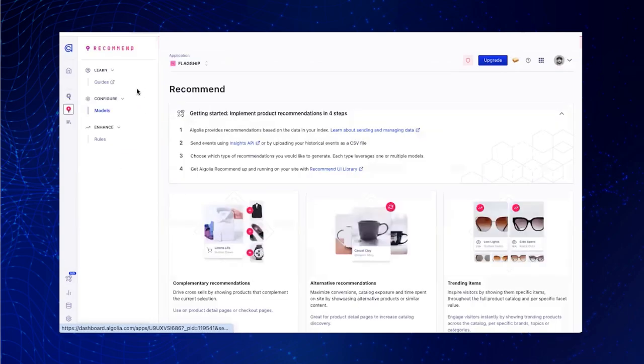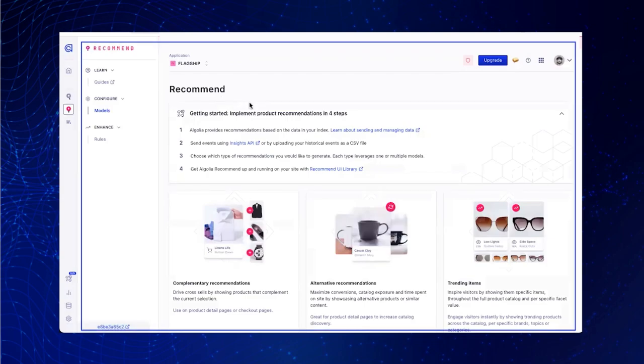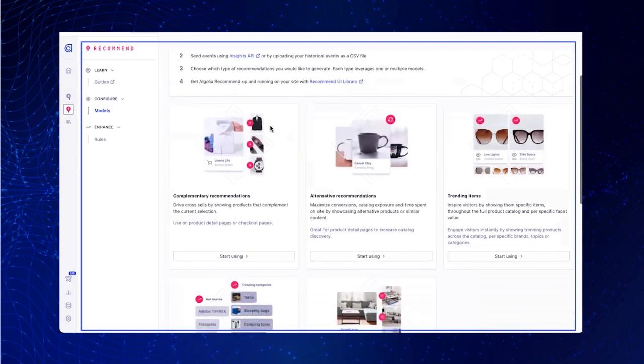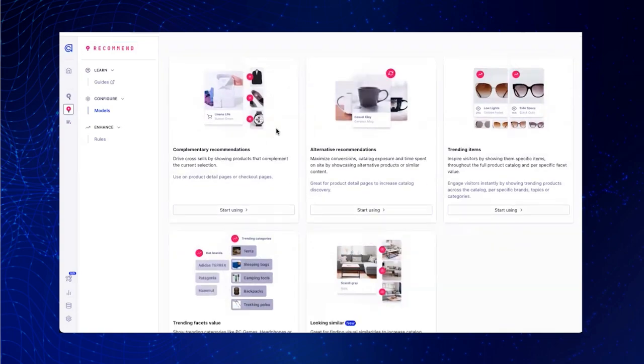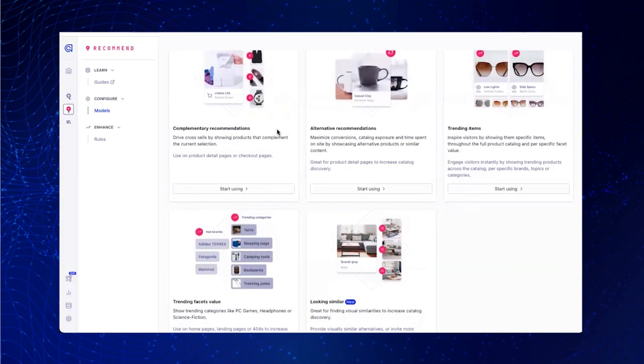Within the Algolia dashboard, you'll also find the Algolia Recommend dashboard, where we can configure some of the same settings that we can for search, as well as recommend specific processes. The homepage starts with the different models that we have available. When we're talking about recommendations, we're often talking about those carousels that'll appear on places like your cart, PDP, and checkout pages, as well as different places within the browsing experience, for example, trending products on the homepage.